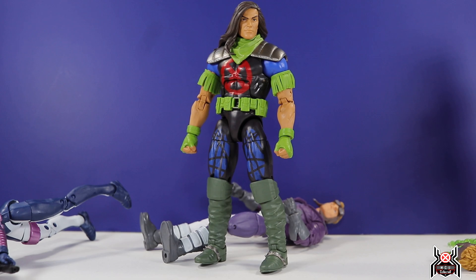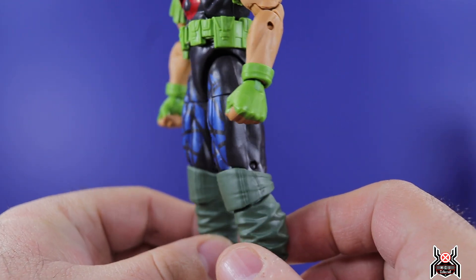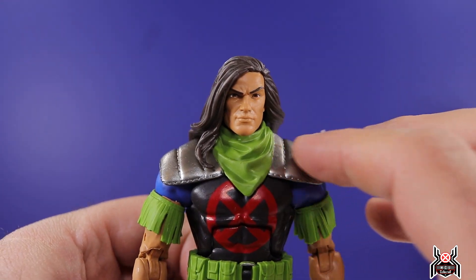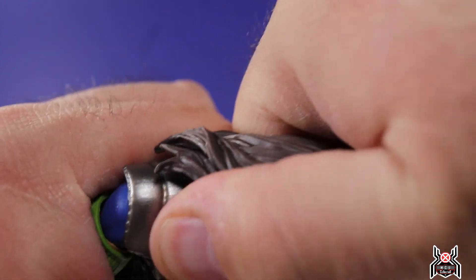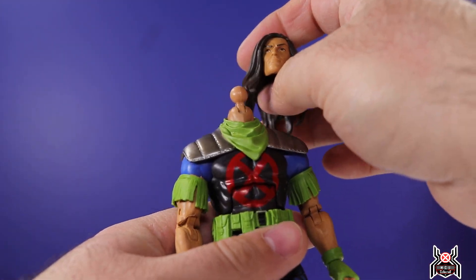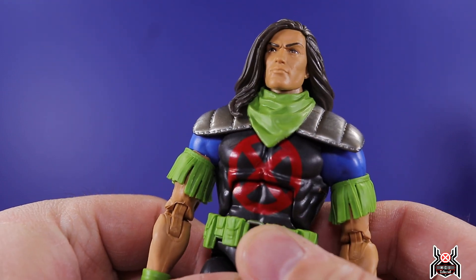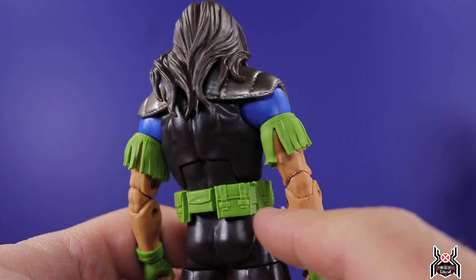Here's an up-close look at the Richter figure, and this thing looks pretty damn accurate to how he looked in the comics. We get the X logo on the front, which will look a bit weird as you move the ab crunch around. The shoulder pads are done in a nice metallic silver color — they're all one piece with the bandana and just rest over his head. When you pop the head off, it comes right up. I really like the coloring with that silver, it looks really nice. We also get little arm bands right at the top of the bicep at the swivel.